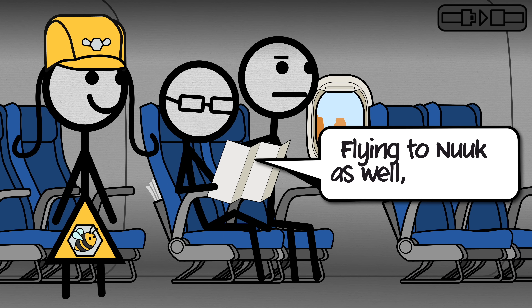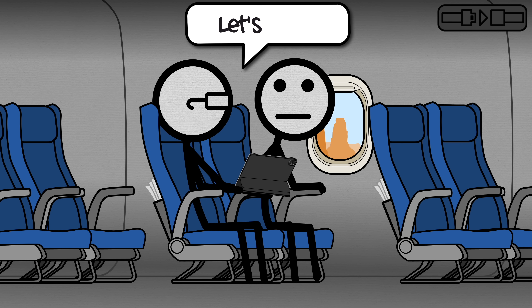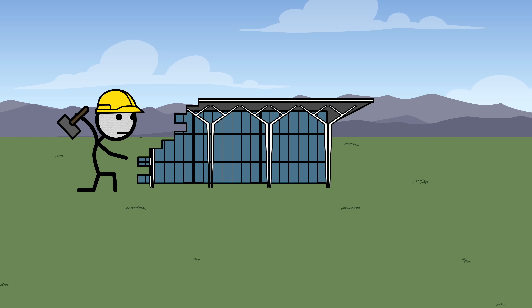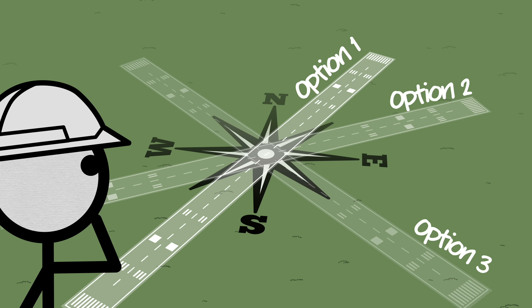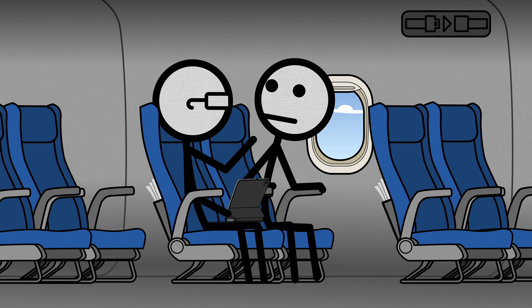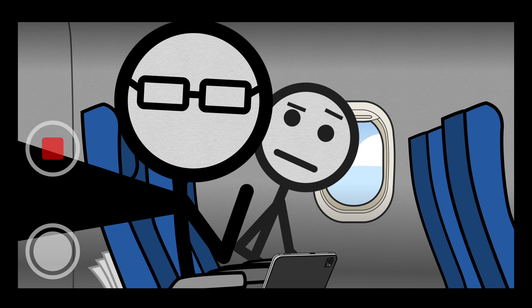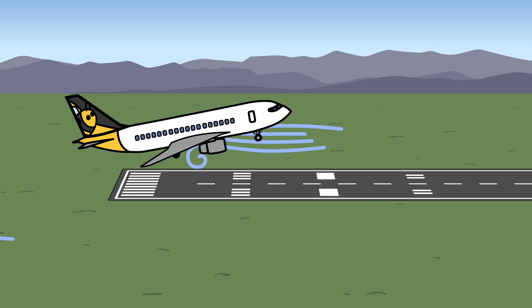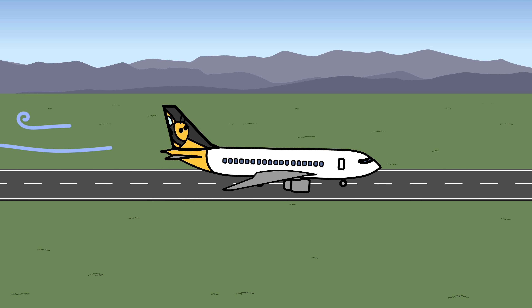Hello again. Flying to Nook as well, are you? It is a long flight, so there's tons of time for me to tell you all about runways. Let's begin. Before you can number a runway at an airport, you need to build the airport, and before you can build the airport, you need to plan the port — and what needs figuring first is which way to run the way. Pilots want runways with winds in parallel for physics reasons that we are going to skip, because lift physics is something people really like to argue about, and this isn't a physics video. The summary is: planes take off and land into the wind because it lets them use less runway, and makes for safer and stabler landings in particular.